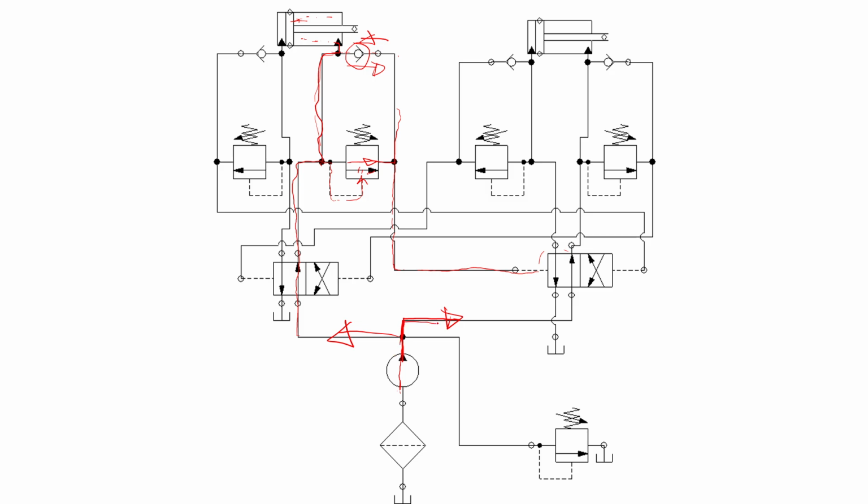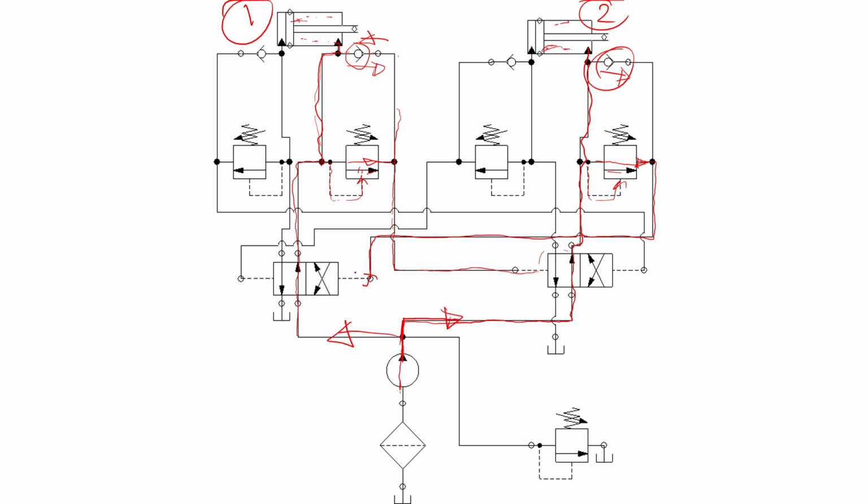So now we're going to follow this flow to the right side of the cylinder to the right. So go this way, go this way. And as you can see, it's going to the rod end side of cylinder 2. So this is cylinder 2, this is cylinder 1, and it will try to push this way, but it's already fully retracted, so nothing's going to happen. Flow cannot go this way because of this check valve. So similarly, it will try to activate this pressure safety valve. So it's going to line up here, and then flow will go this way. And then you keep following this path.